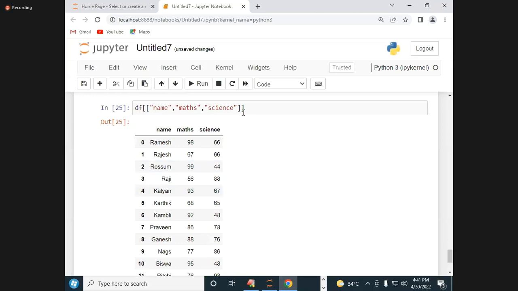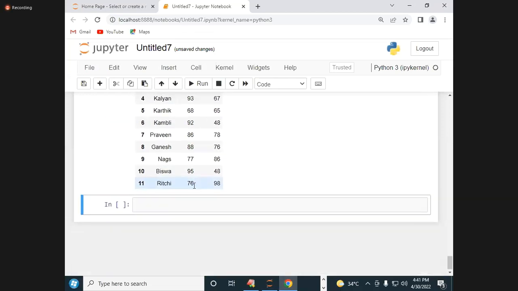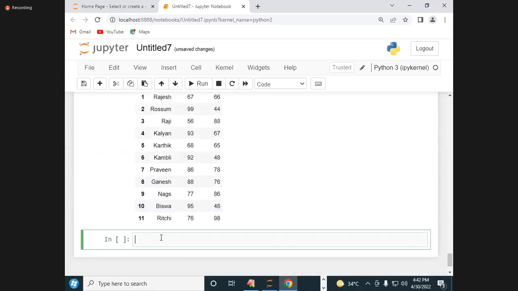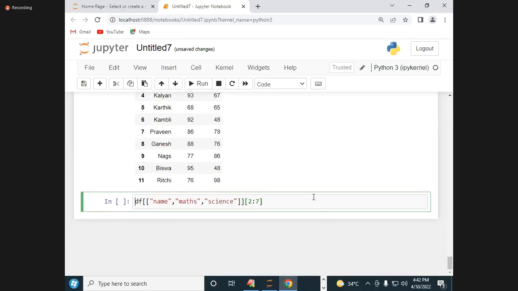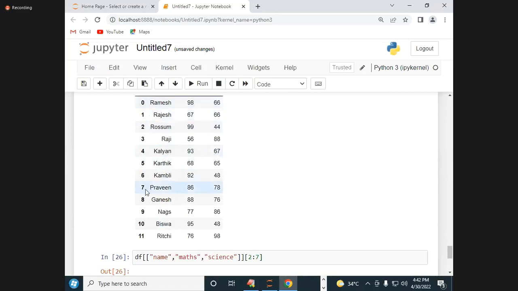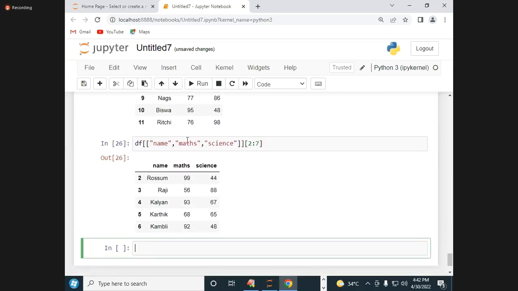Right. How many do I want? These things, how many do I want? Same thing, I don't want all of them. All these are coming, but I want 0 colon 2 colon 4, 2 colon 6, 2 colon 7. What does 2 colon 7 mean? Try to understand what is coming. 2 will come, 3 will come, 4 will come, 5 will come, 6 will come. But actually earlier we got from 0 to 11. How many am I getting now? From these, whatever I want, I am getting it. Are you following or not?